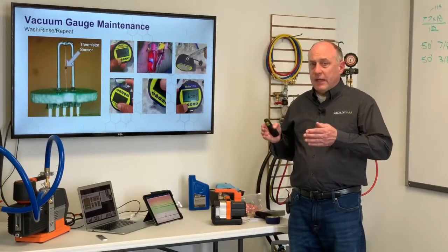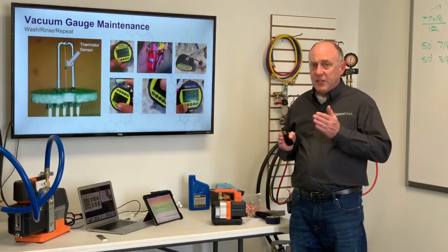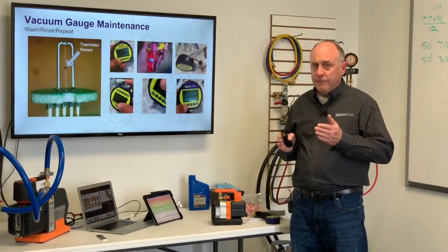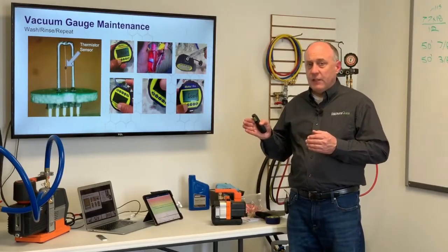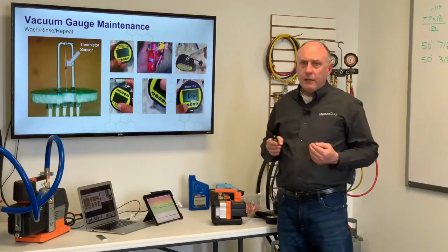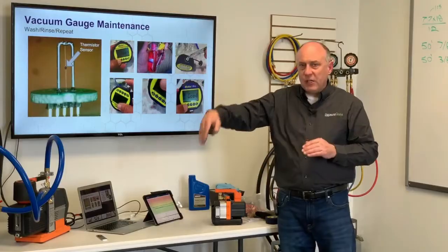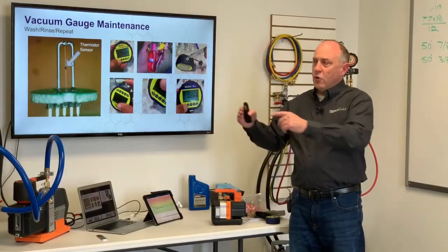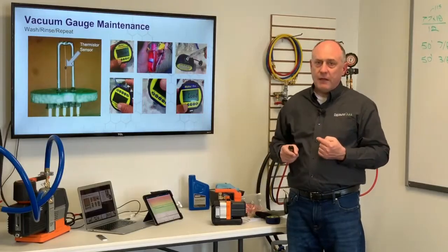What I want to do is always attach my gauge on my liquid line in my machine. Attach it to the high side, liquid line. And whenever I open up the porting, I want to open up on the suction side. The reason I want to open up on the suction is because when I open it up, it's going to carry some of the oil out of the compressor and into the suction line. When I start it back up again, I want it to suck right back into the compressor. The cool thing is when that gas works its way around, I'm not going to carry the oil all the way over to the micron gauge.